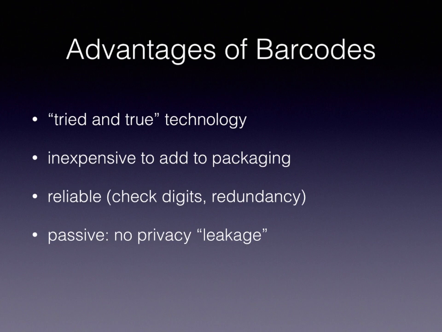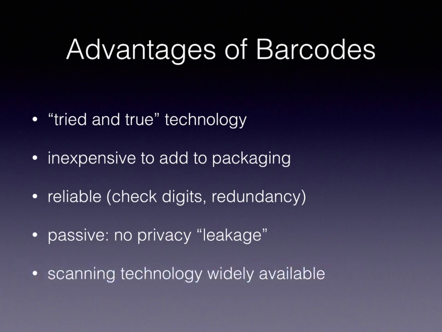It's not something you can scan through somebody's clothes or pocket or whatever. In order for a barcode to be scanned, it needs to be held in front of a camera or a laser. So you don't have this fear of privacy leakage that you have with other technologies like RFID and so on. And scanning technology is widely available. Previously, it was kind of the domain of having a laser-based scanner at the point of sale. Now, as I'm going to show you, everybody has got a barcode scanner in his pocket if he's got an iPhone.